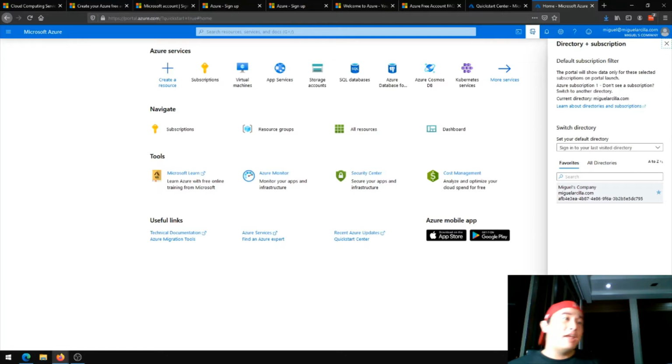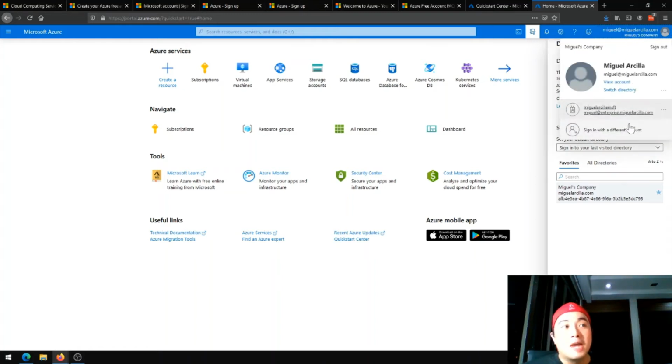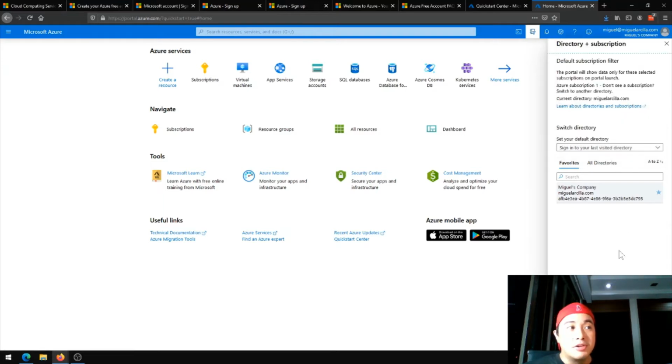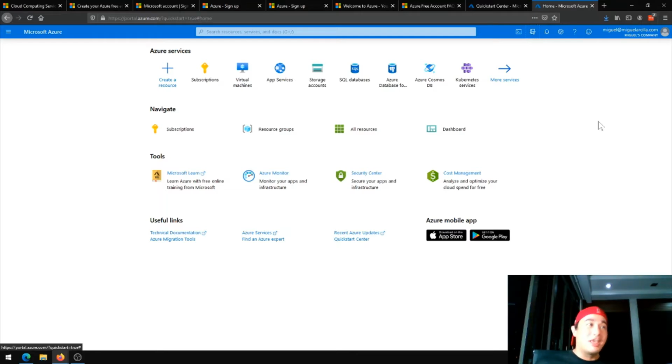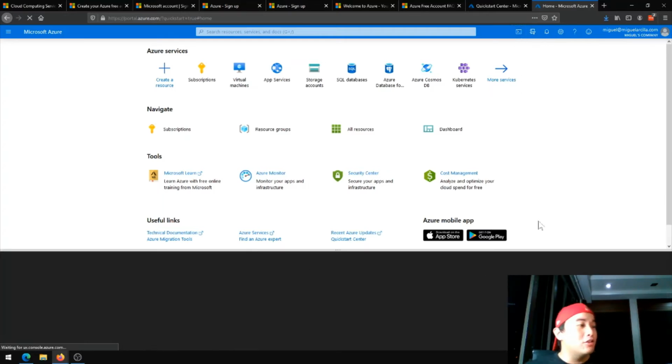This directory and subscription filter is a way that you can actually use the same account and jump into different tenants. So like I was saying, a tenant is essentially a company or an organization that has resources. Sometimes you might access different tenants with different subscriptions. Sometimes your one account may have access to many tenants. In that case, you can actually jump into different tenants from here, right? We don't need to do that right now. We only have one tenant active, but that is something that we can look at. And this last one, it's not going to show anything right now, but it is what we call the Azure Cloud Shell.